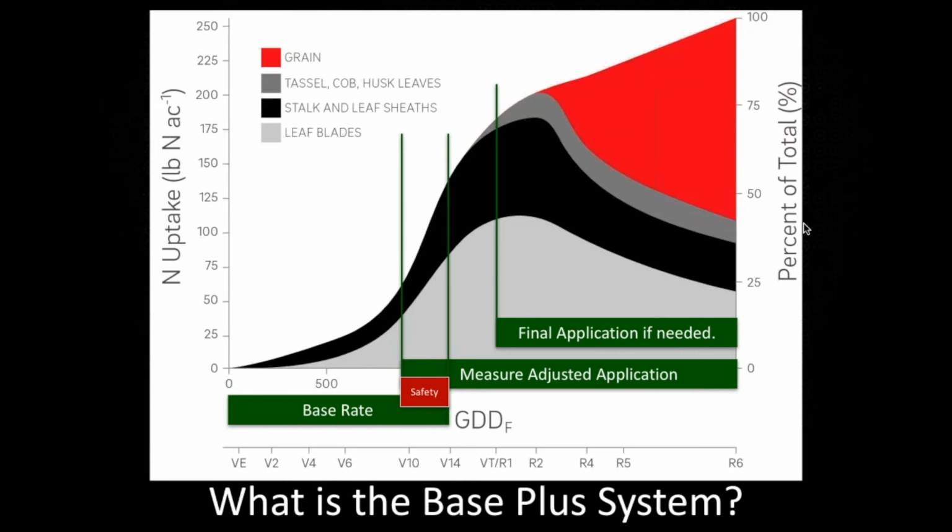We want to make sure we have it in the right form. We talked about in the other two webinars that the plant takes up the majority of its nitrogen in the nitrate form. So we want to make sure that we've got plenty of mobile nitrate at this V10 stage for that corn plant to take up. Just make sure you've got enough to get us there, and then let's put the fuel in the race car and get it going.